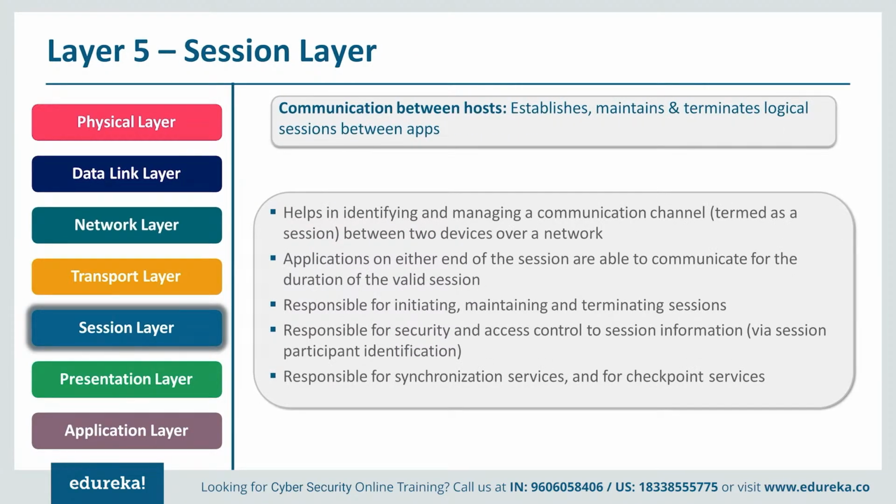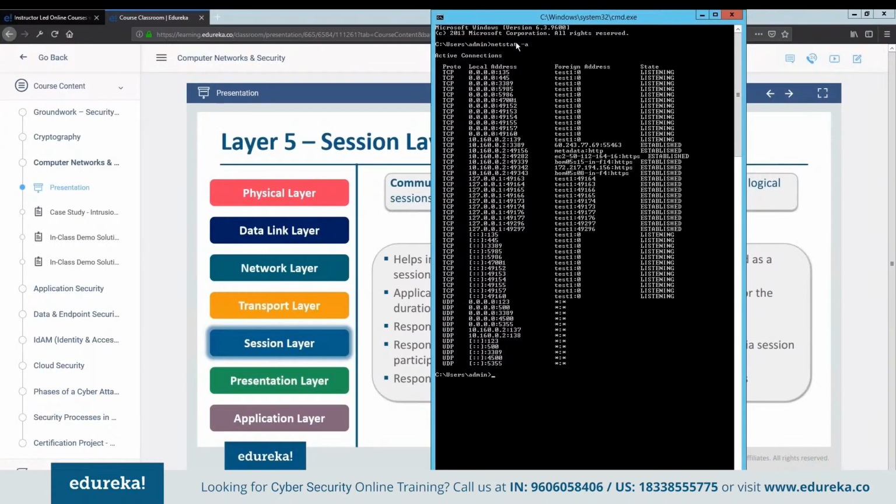The session layer is also an important layer. It works on OSI model layer number 5. For example, I have multiple tabs. Tab 1 has a separate connection, and tab 2 has a separate connection. Each of these different connections is maintained by the session layer. So when I click on this button, it will send a signal to the Edureka server and fetch the update. Likewise, sending the information in this particular session and receiving the information back to the same session is maintained by the session layer. For example, there is a command, netstat followed by a space and hyphen a. The a means all types of connections.